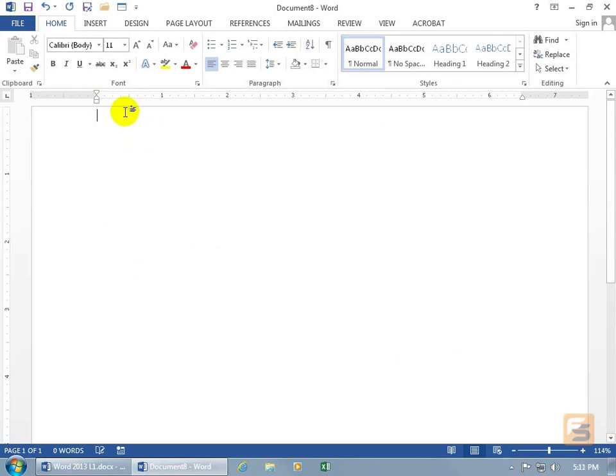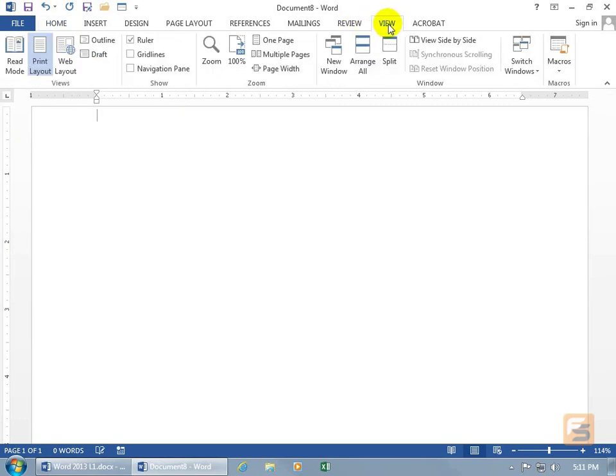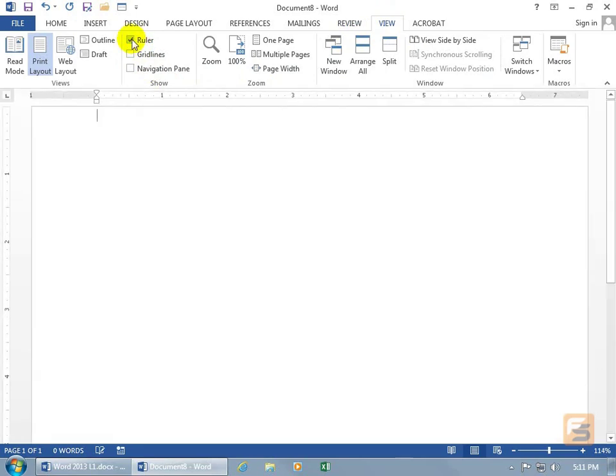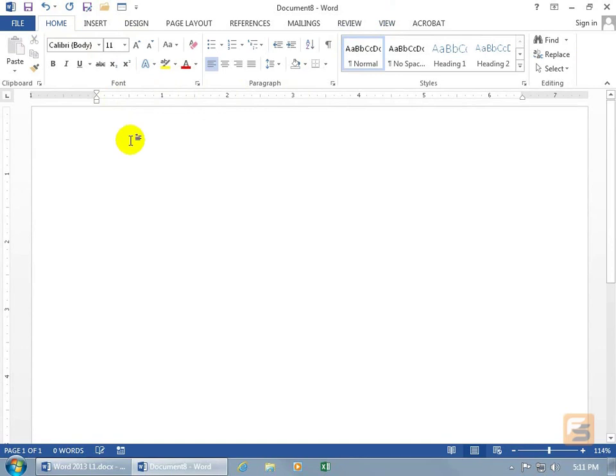And then below that, I have my horizontal ruler and vertical ruler. By default, it's not turned on, so if you want to view the ruler, operative word being view, you can come up here and click on the View tab, and go to the Show Group, and there it is, Ruler. Off, on. Let me go back to the Home tab. And then below that, of course, we've got our blank document with our cursor flashing that we can go ahead and just start typing in our text when we're ready.